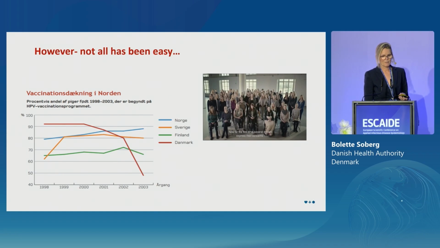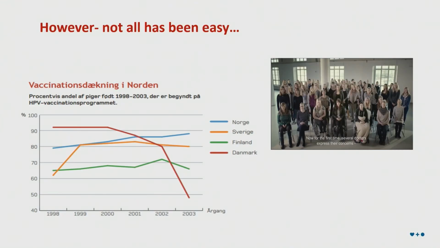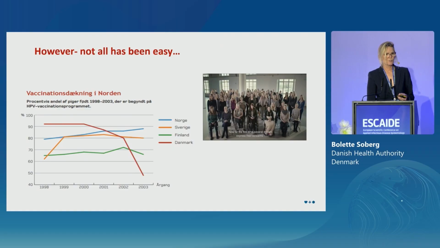What you see in the graph is, on the x-axis, the birth year of the girls. This is only girls. And on the y-axis, the vaccine coverage for that population. In red, you see the Danish data, which suddenly flunks and goes down below 50% vaccine coverage. And just to bear in mind what happened in other countries, I put in our Nordic colleagues, who do not see the same kind of dramatic decrease in the same period on the same birth cohorts. And the reason for this is on your right side.